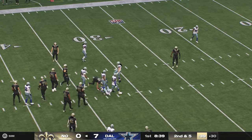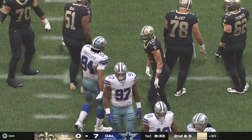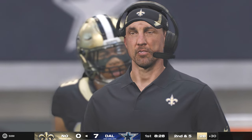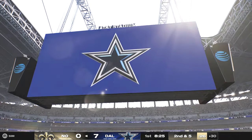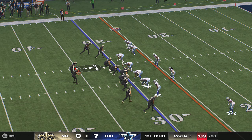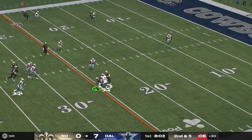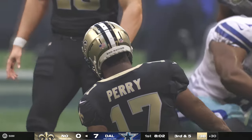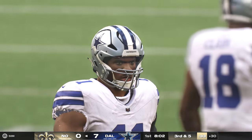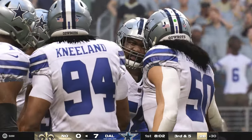You look middle here, and there's Olave. And they'll get about half of what they needed. It's a pickup of 5 and sets up 2nd and 5. These are the type of plays that drive a coach crazy in the film room, and you have to learn as a quarterback to avoid. You can take some chances. You can push the ball downfield, but not only to pick up a couple yards. You've got to pick your chances of when you want to be aggressive, and you've got to make sure you make better decisions going forward. Timing and trust. Critical elements of this quick passing game. If your target and the quarterback are not on the same page, it winds up being an incompletion and a wasted down.